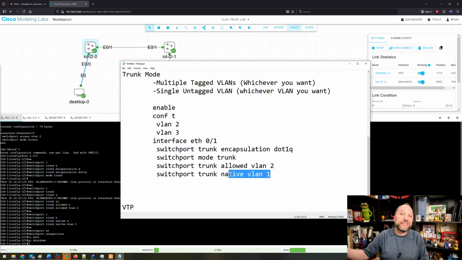3291. As long as the VLAN exists on the switch and that's what you want as your broadcast domain that's not tagged going to whoever's on the other end of that cable, that's fine. But I'm just going to do native VLAN 1 here. Or trunk native VLAN 1.